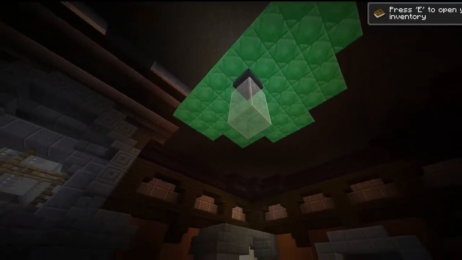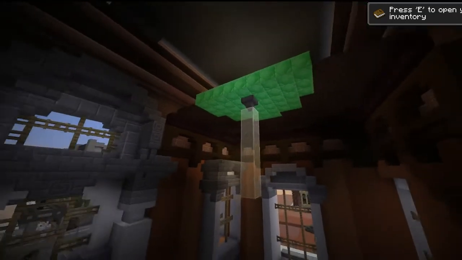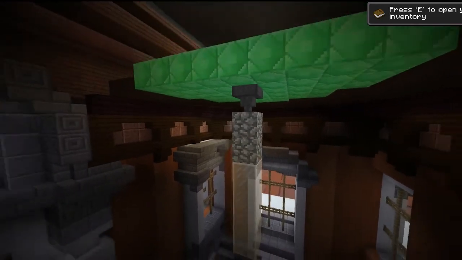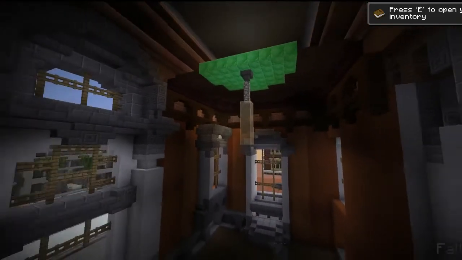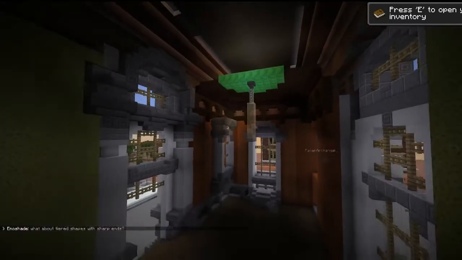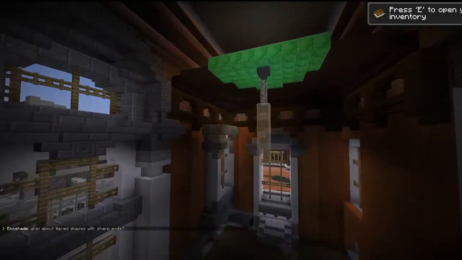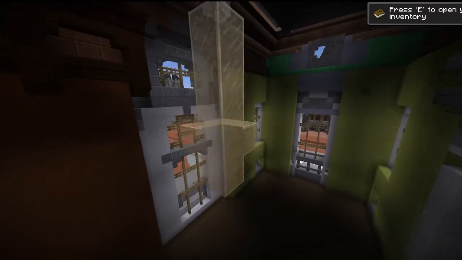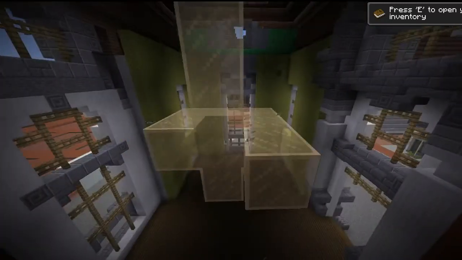What I would usually do is measure out how big I want it, maybe I want it to hang down, so I'll set these as a chain and have it hang down. Someone asked for tiered shapes with sharp ends. I'm not sure what you mean by that, but I'm gonna try and make a rounded sort of chandelier and see what happens.